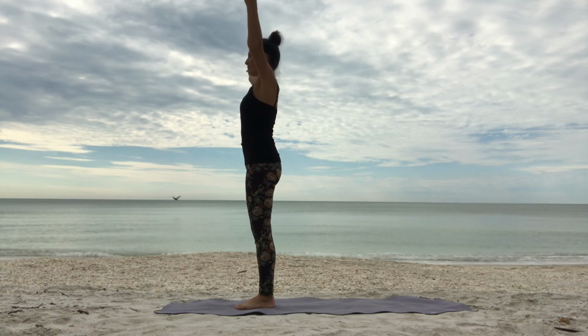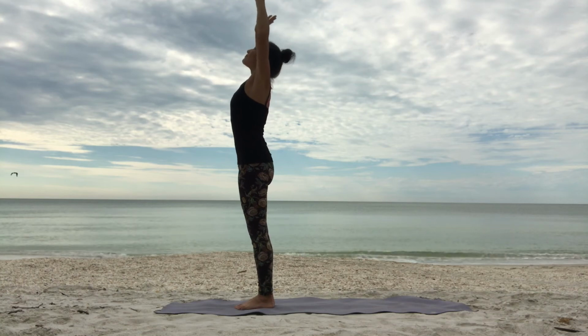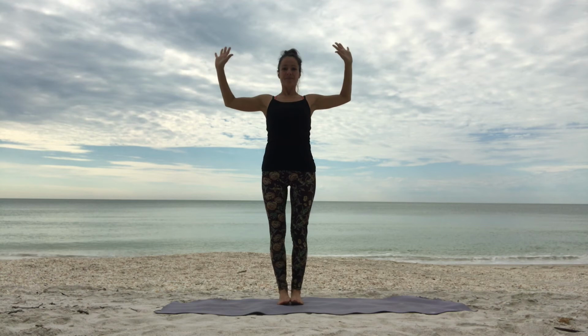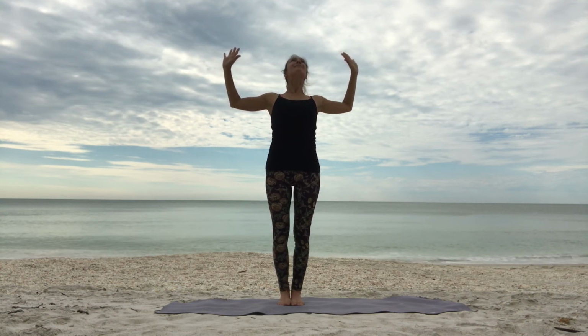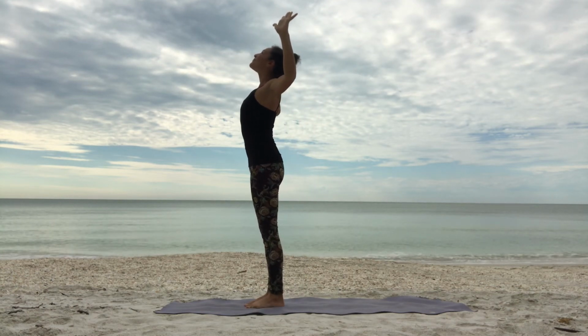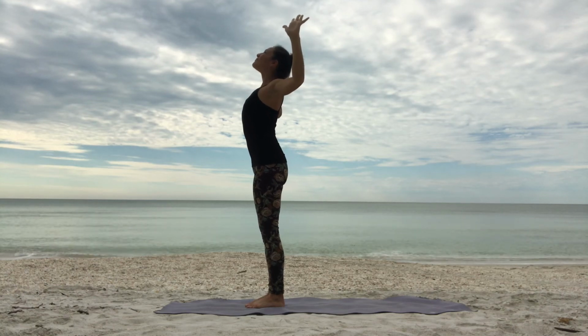Breathe in. Reach your arms up. As you breathe out, take cactus arms position, like so. Your elbows are bent and in line with your shoulders. Energize your hands. Gently arch your spine. Keep breathing. Open your heart. Another nice energizing pose.